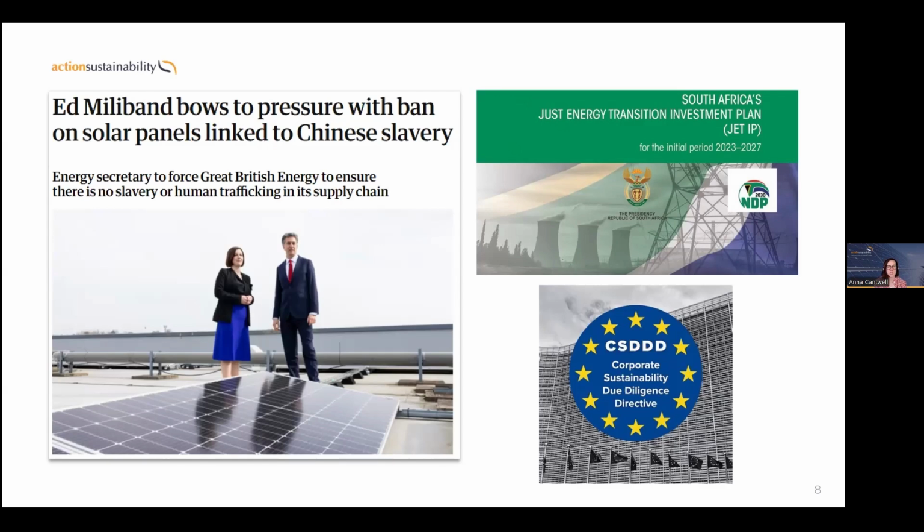So this policy is very specific to GB Energy, and it doesn't actually extend to private companies. However, you could argue that this ban could sort of filter into the way that other areas of purchasing, government policy does seem to filter down and affect private companies as well. So that was a really, really important shift that was announced last week, and it's very much linked with just transition.